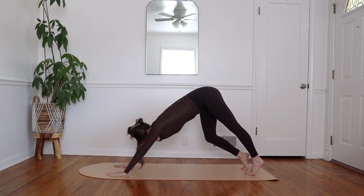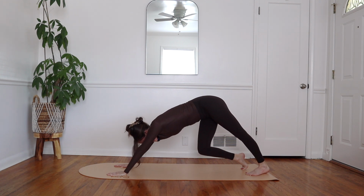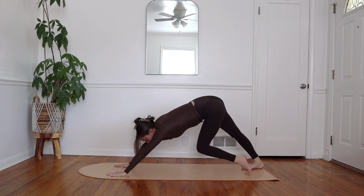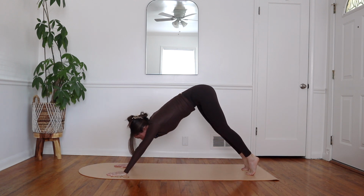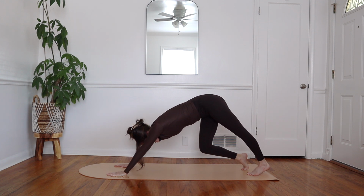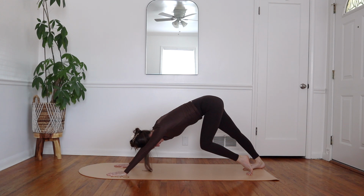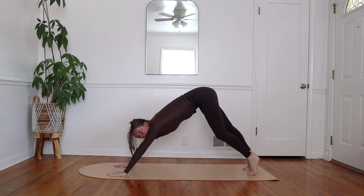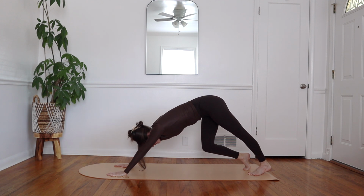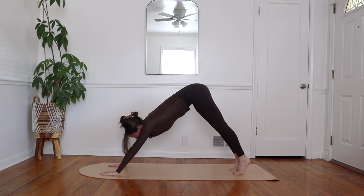All right, maybe adding in some movement in those knees, deeply bending one leg and then the other. If you're like me and you have really creaky old floors, then we can be friends. All right, and when you're ready, straighten those legs.